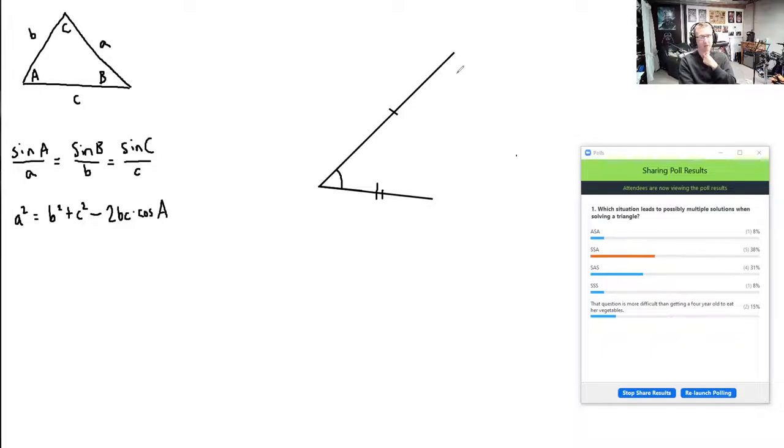Is there a single triangle that we form here? Are there multiple triangles that we could form here with a different side length, perhaps, or these two angles being different? The answer is that there's just one triangle, and it's formed by connecting these two edges. Because of this length and this length and that angle, the length of this side is fixed. And once you get into that side-side-side situation, you're only working with one triangle and one triangle only. So the ambiguous case is side-side-angle, and that's the usual description of it.